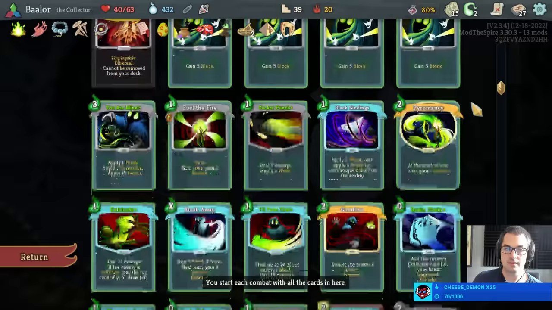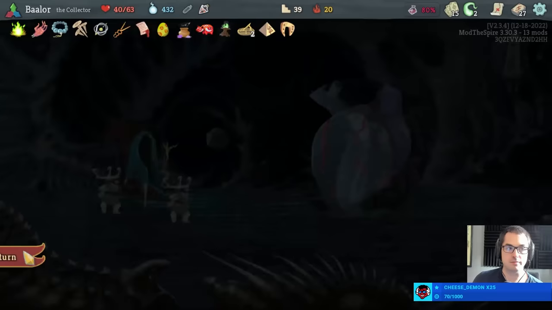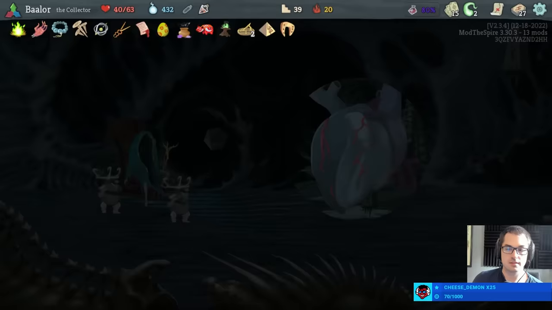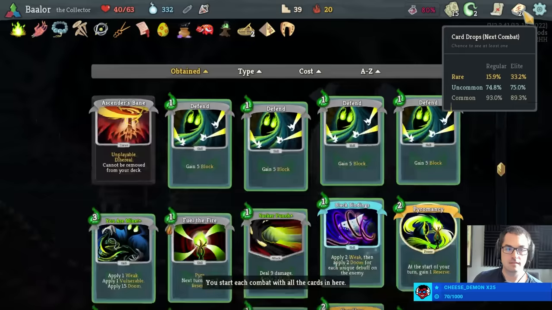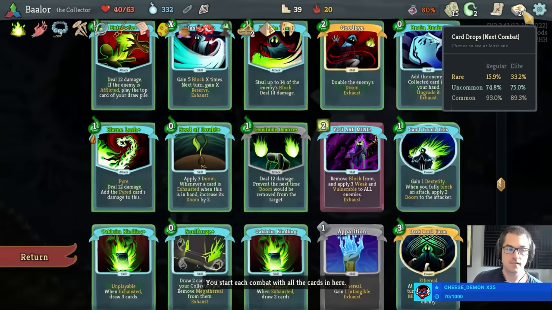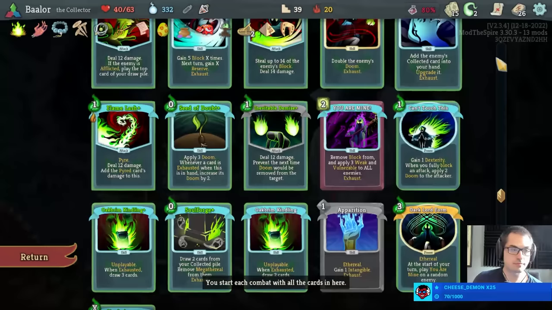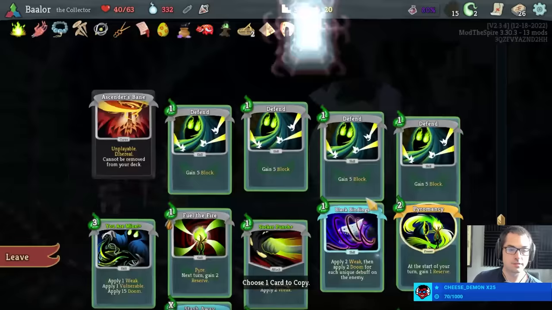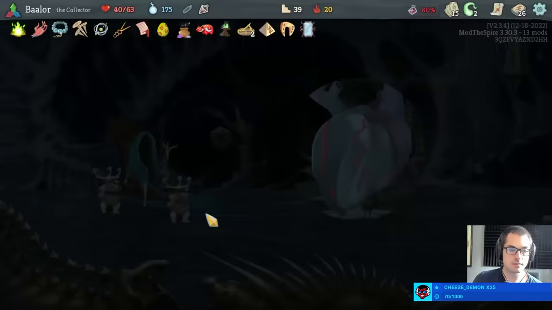I don't believe we can duplicate an Essence card. We can only duplicate the cards in the main deck. Let's get rid of that stupid Muddle card. You are annoying me. Brain Drain is kind of cool, too. I'm gonna do a Soul Forge. Card draw is always welcome, that's for sure.